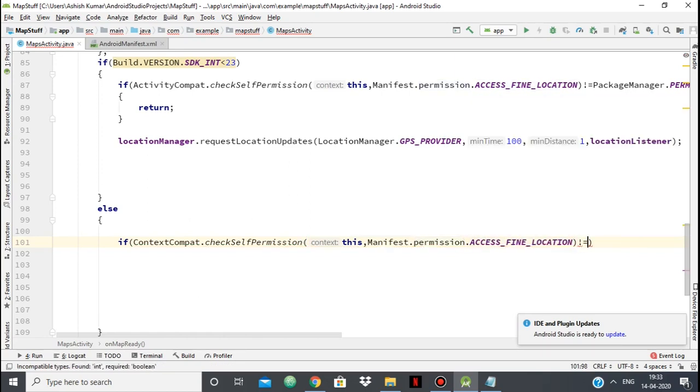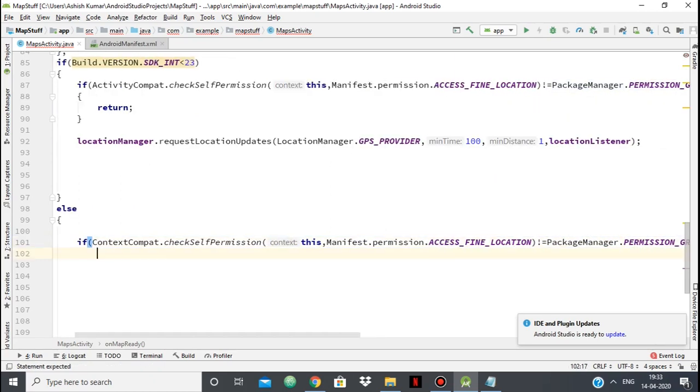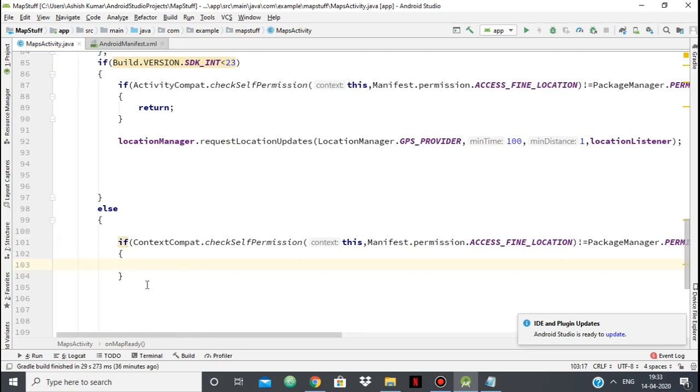So if this is not equal to PackageManager.PERMISSION_GRANTED, so basically saying again, if the permission is not granted, then what we'll need to do.